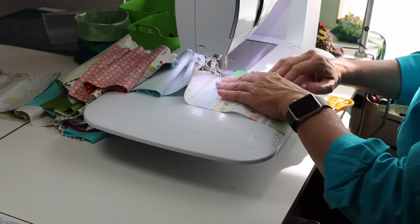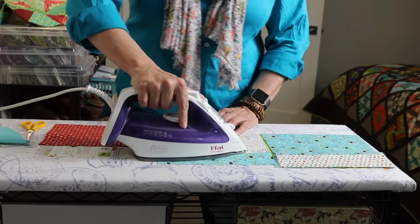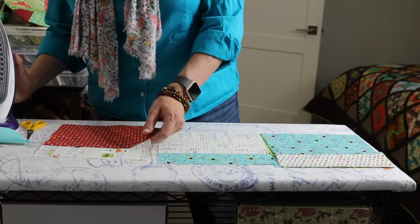Now, if you haven't seen my video on ironing, I'm going to put a link up here. Using the finger pressing method takes a little bit of extra time, but the results are worth it. All these ironed blocks nest perfectly together and make the next step so simple.